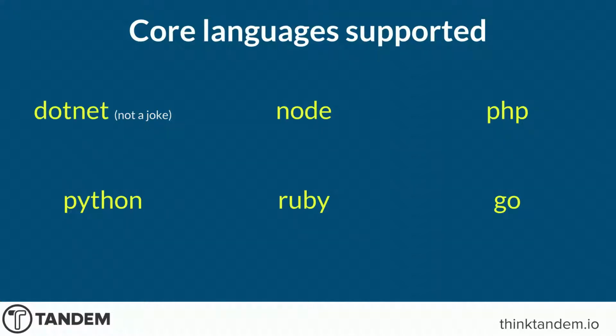But if you are a Go, Ruby, Python, or .NET developer, you can also use Lando. This is very nice because increasingly web agencies are doing more than just a single technology stack. And it's nice to have a local development tool that you can use on all of the things that you do. You can use it on your Node projects. You can use it on your static site generator. You can use it on your Drupal project. You can use it on your WordPress project. You can use it on your .NET project, because I know all of you have .NET projects.